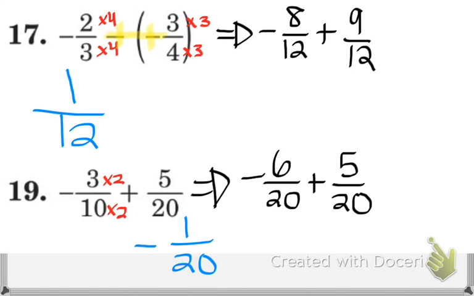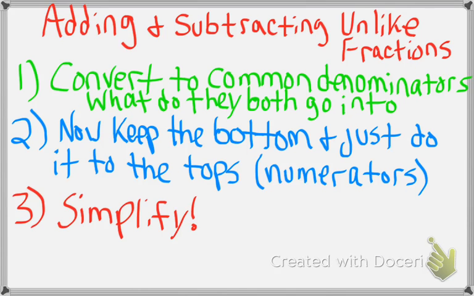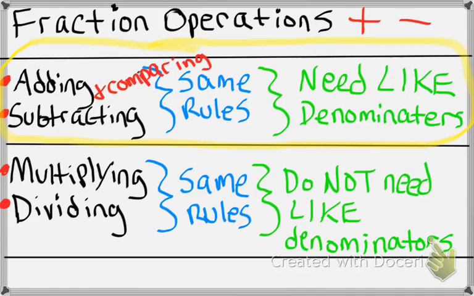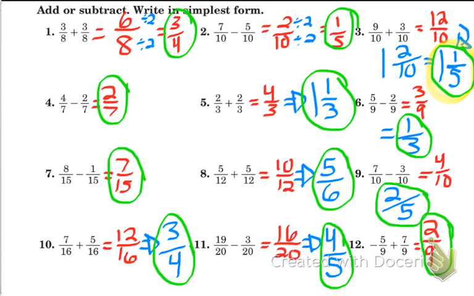Alright guys, so brief recap. In this video we talked about adding and subtracting unlike fractions. We started off talking about like denominators. And by the way, we pointed out you must make them common denominators when adding and subtracting or comparing. So we talked about how to find common denominators, but in these examples we already had common denominators, so that step was done. So we were able to focus just on doing the operation.